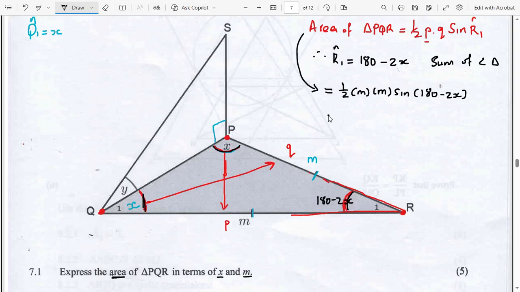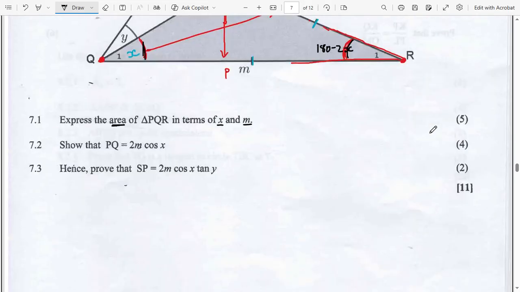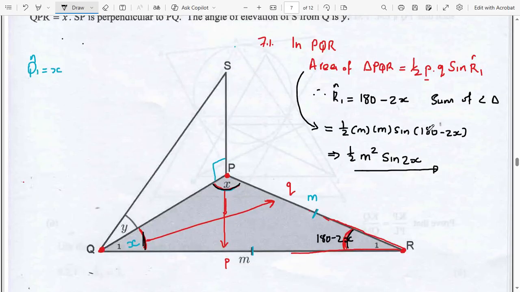So I know that already you are asking, how can we solve this type of question? Don't stress. This will be half m times m, that's m squared. Then the sine of 180 minus theta. Where is 180 minus theta? That's in second quadrant. How is sine in second quadrant? Sine is positive. So we can reduce that and write it as the sine of that angle. And this is the area. So by writing this, you'll definitely get the full 5 marks. I think here they were just giving away the marks. So this is how you answer 7.1.